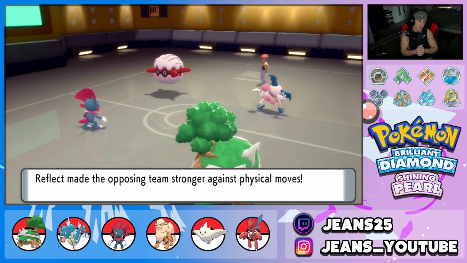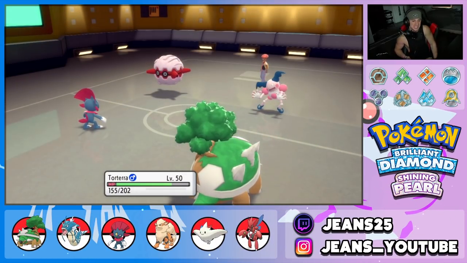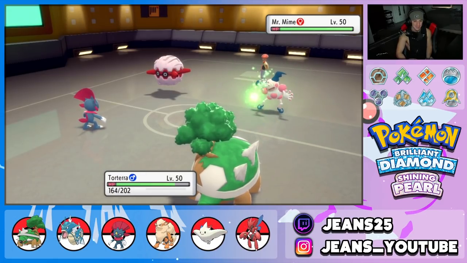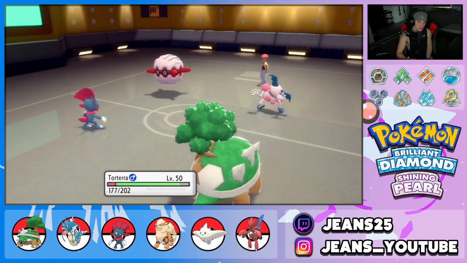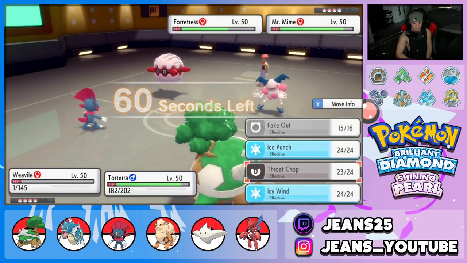So he sets up a Reflect. I'm totally cool with that. We got my boy setting up. Torterra is about to tear this place down with leftovers and Leech Seeds. Look at that. Mime, give me that HP all day. We'll take that HP all day, yo. I love it so much because you start falling low, you get a Leech Seed leftover turn and then protect and repeat it. You get back so much HP.